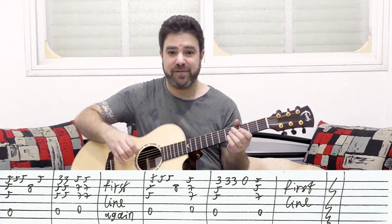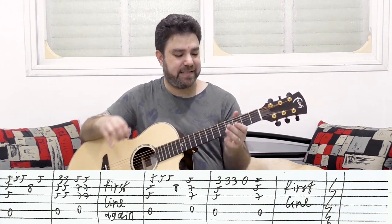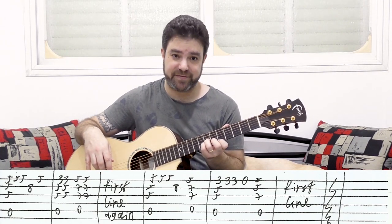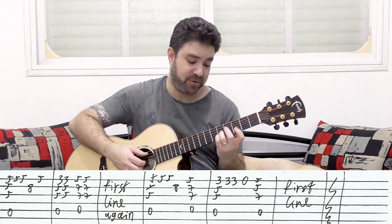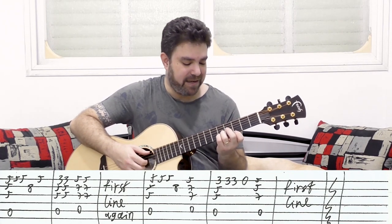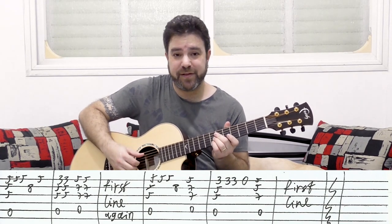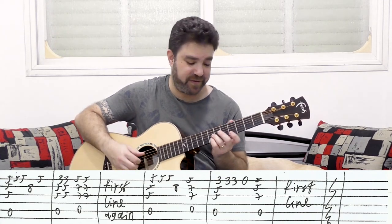Okay, and then you have this. It's 3-5-5 and then 5-7-7 on strings 1, 2, and 3. Okay, 3-5-5, it's normally C, and 5-7-7 is D. Okay, now both of them, I play it with the A bass, the open fifth string.